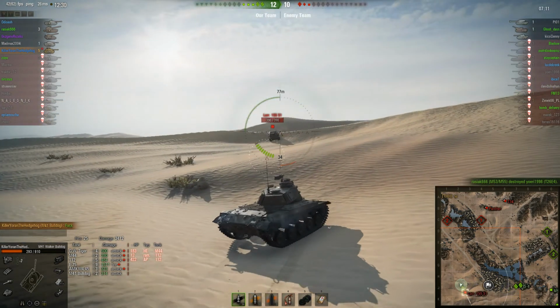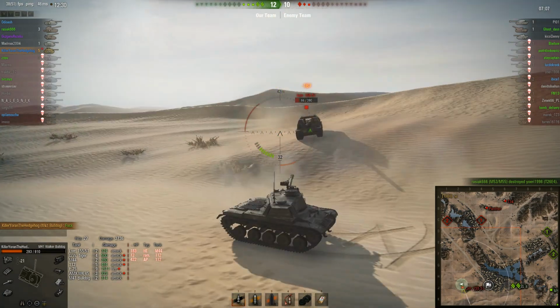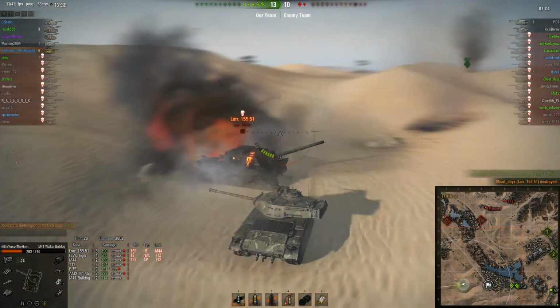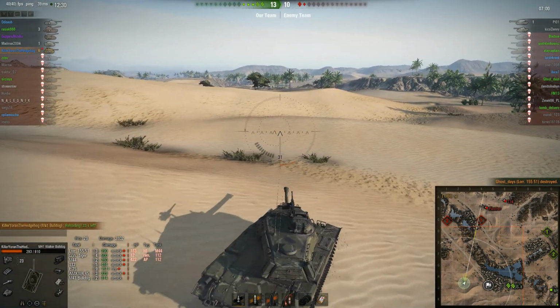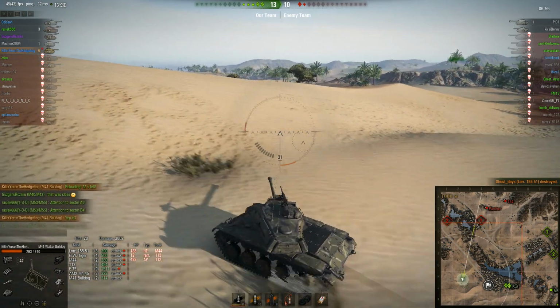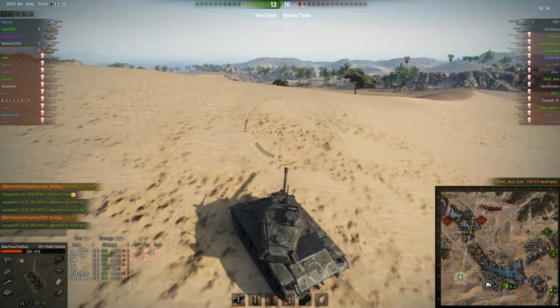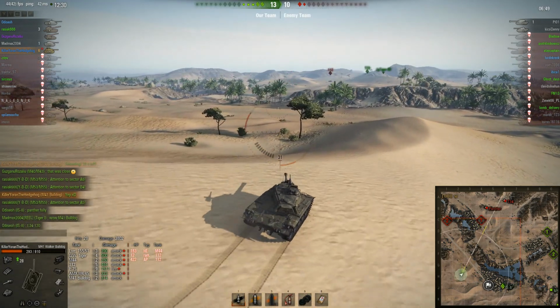He says "fuck," and then this arty just comes storming in. Luckily the shot misses, but now the arty is determined to ram him, and he manages to kill the arty just before he rams him to death. So good result again, and 6 kills and 3,800 damage. So yeah, damage is building up slowly in this replay.